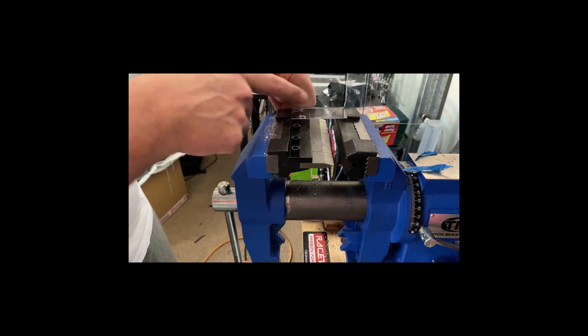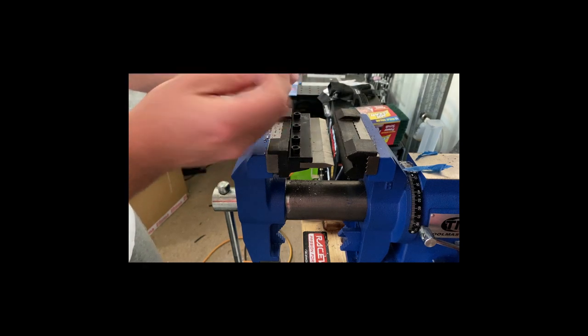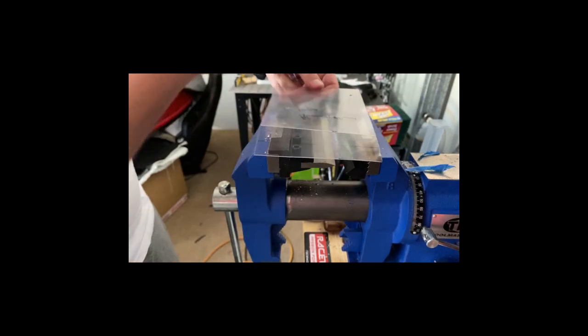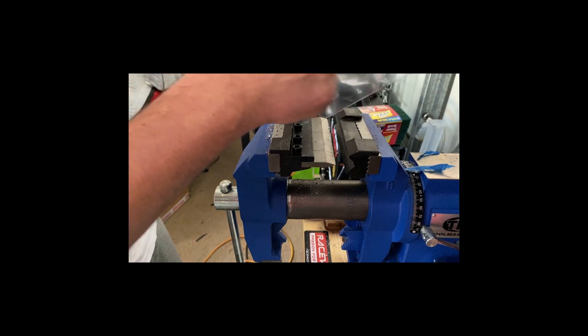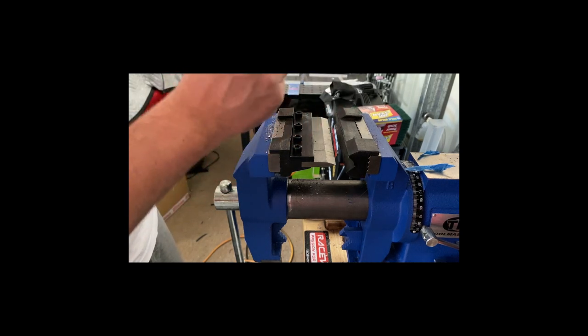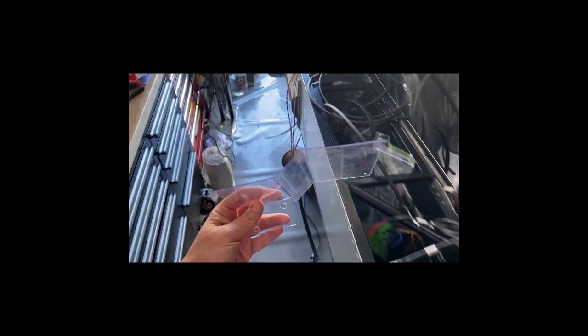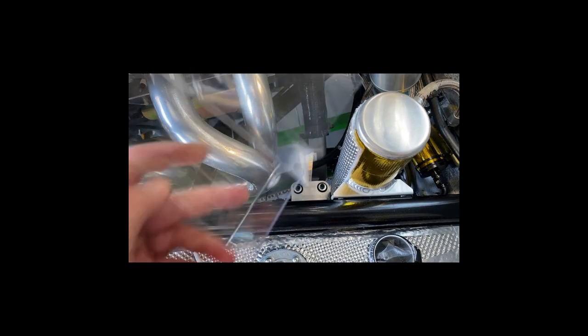So for this bracket I needed a couple of mounting holes — I line it up in position where I want it and mark those, then just drill through. Because it's transparent you can see the mounting point on the other side, which is otherwise pretty hard to gauge. Once you're ready to go, you flatten it all back out as best you can, then trace that onto your sheet — marking the cut lines, drill holes, and any center points or concession cutouts for cabling. Then use a dimple die. This particular one here has a complex shape with a bracket mount and a double offset.